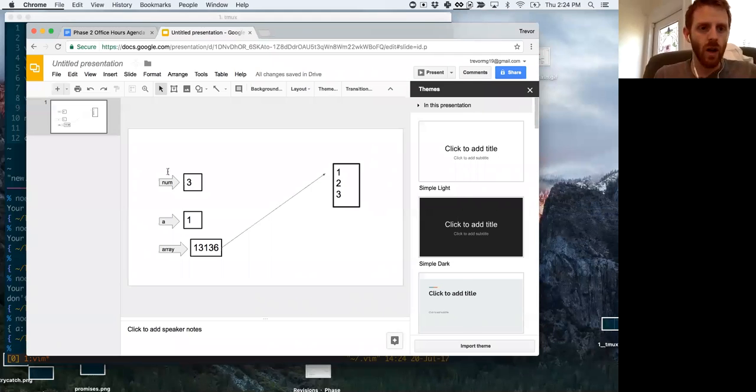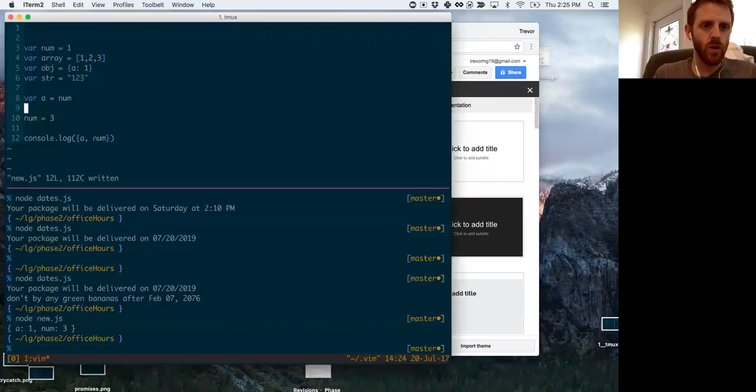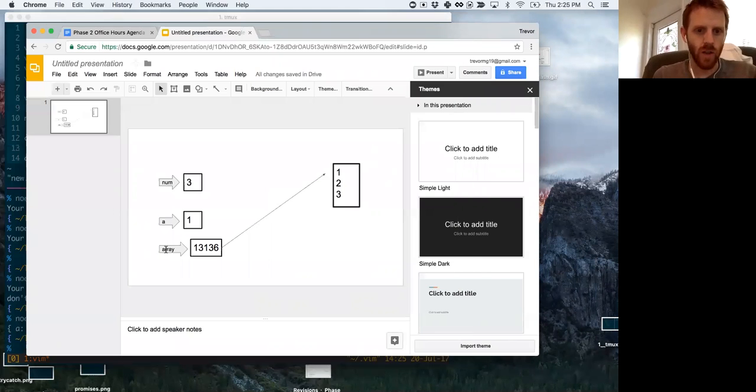And so when we go to do something to that array, like array push 4, what happens is JavaScript looks at this array and says, okay, that's a pointer to a variable. Let's go see what's stored in that variable. It'll say, oh, okay, I see, an array is stored here.